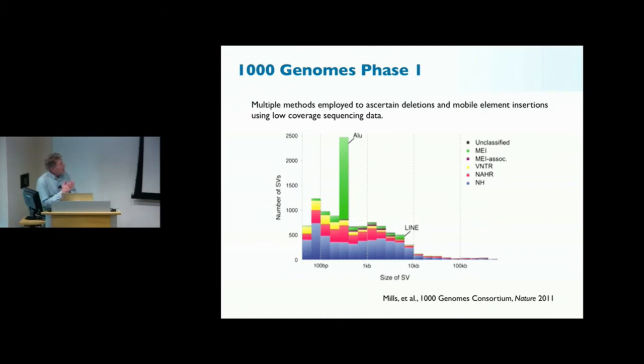So as we began to get these short reads in large populations in the 1,000 Genomes Project, we began to see more of the spectrum of structural variation that exists in the genome. We were able to find lots of deletions and lots of mobile element insertions. In the early days, it was a little bit harder to find duplications and copy number variants, but we began to build this catalog of structural variation that's segregating in the human population.